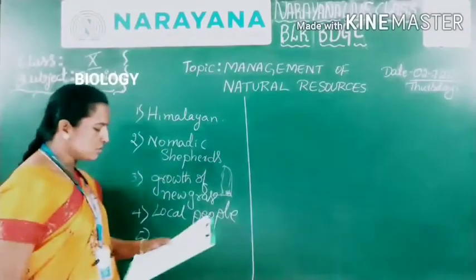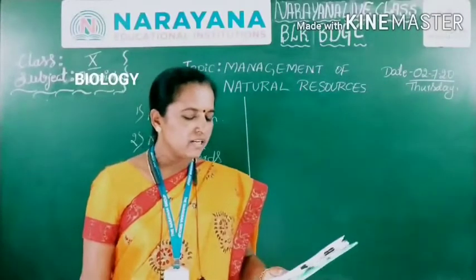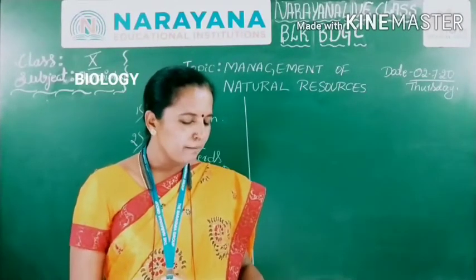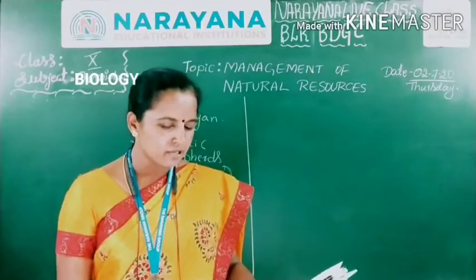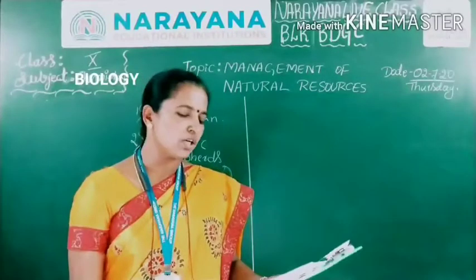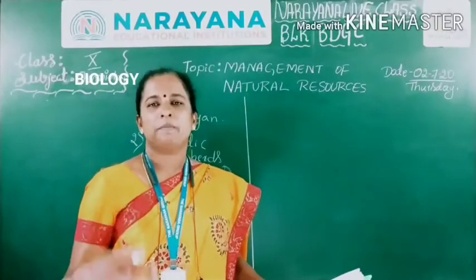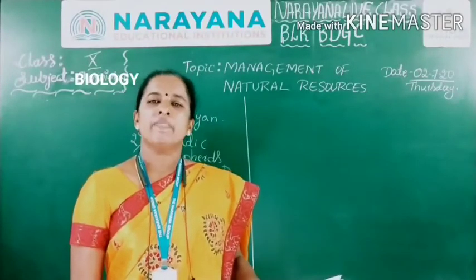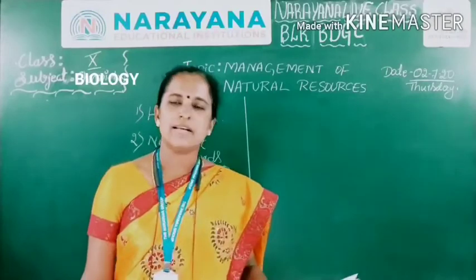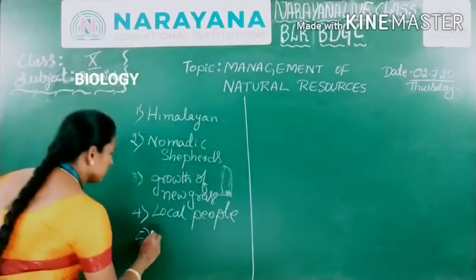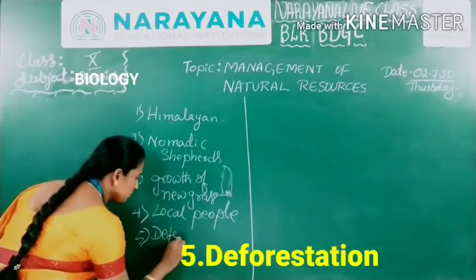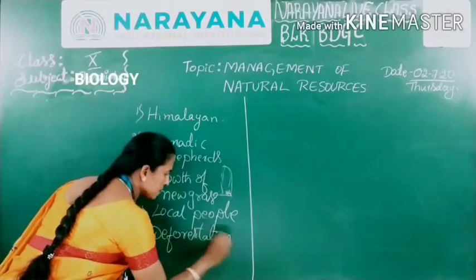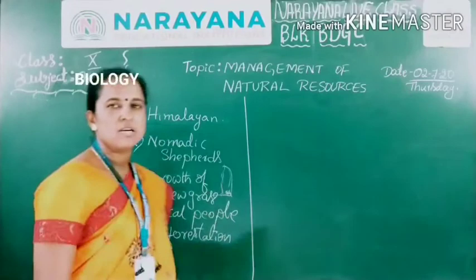Now the fifth question here is, industrial needs or development projects like building roads and dams lead to dash. As we know, due to industrialization, that means formation of roads, construction of dams and all that, it happens. That leads to, the answer here is deforestation. Deforestation is the answer there.